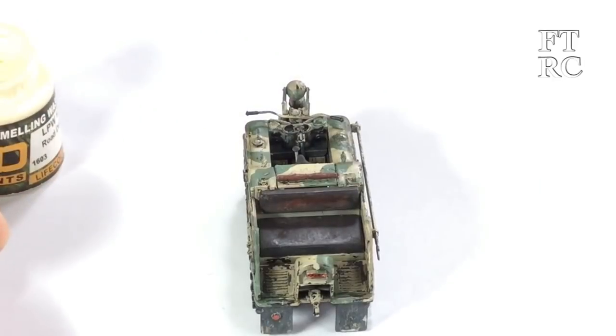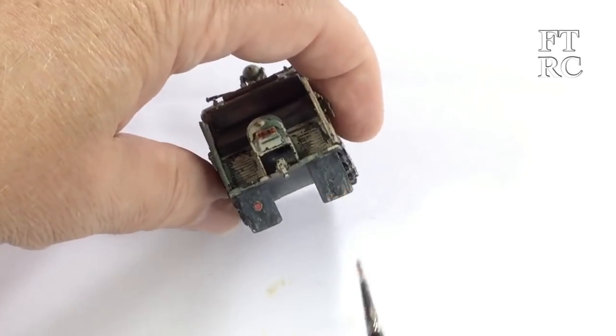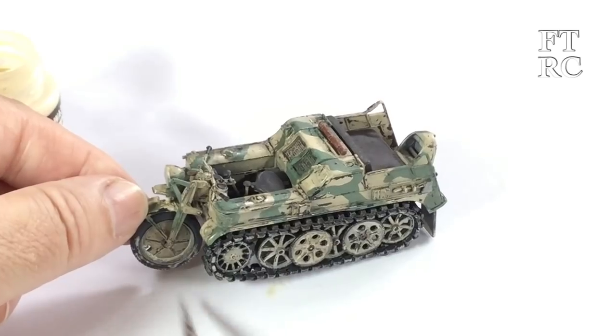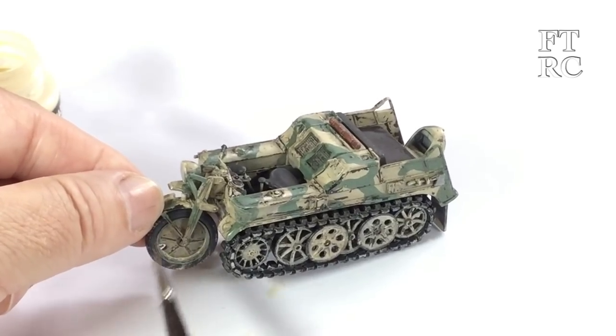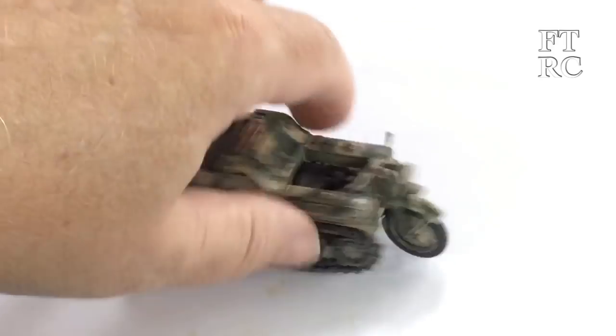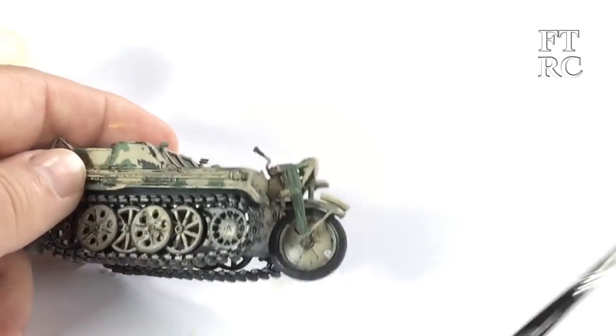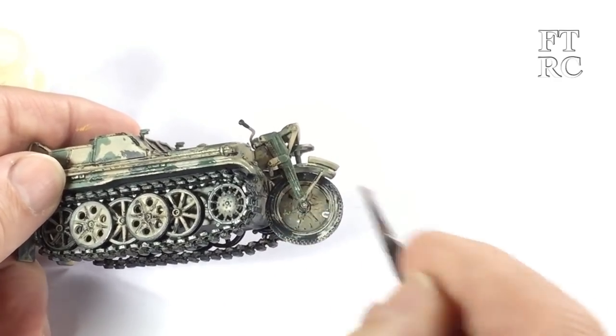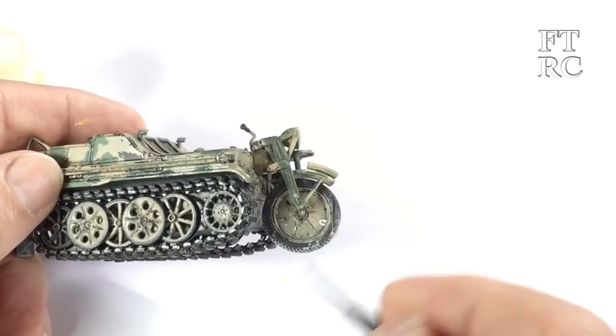If you make a mistake, this stuff is removable too. Life Colour now has a little remover that you can go in with, you can actually take it off for up to about a day or so, I found. So unlike old acrylic washes, where once you've done it, that's it. It's dry in 10 minutes and you can never change it. This stuff's almost as workable as enamels, almost. I'll do a video in the future and show exactly what you can do and what you can't do with it, because it's kind of fun and I'm still learning.